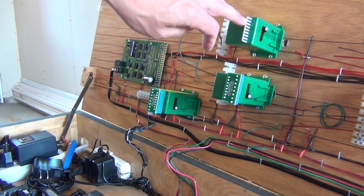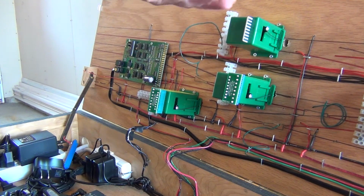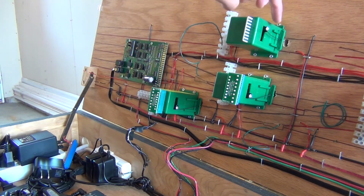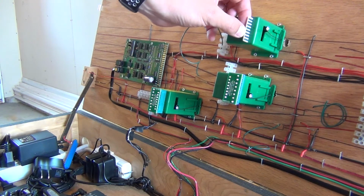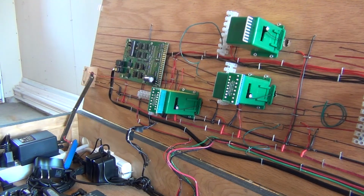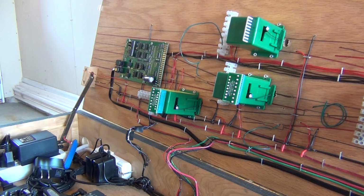There's only soldering pads on what I'm going to call the inside of the Tortoise, or the part where you connect the piano wire to the switch machine itself. So we're just going to go ahead and count 1, 2, 3, 4, 5, 6, 7, 8. You're going to read it left to right. So regardless of the orientation of the Tortoise, we're going to make sure that it's going to be in slot 4. So for me, I'm just going to go 1 through 4, reading it top to bottom as I'm looking at this. And then I'm just going to wire it to slot 4 of the terminal strip.